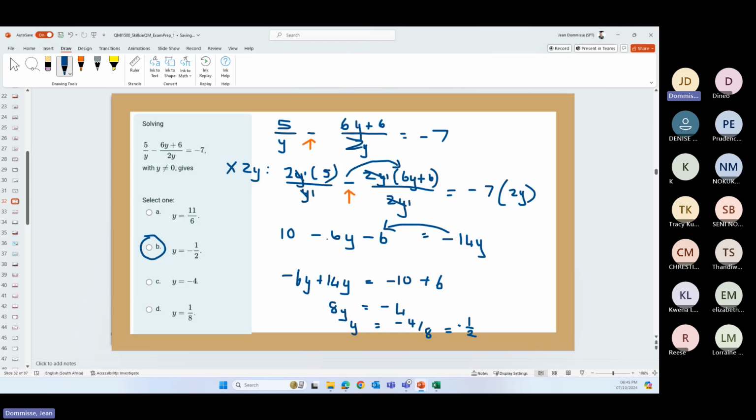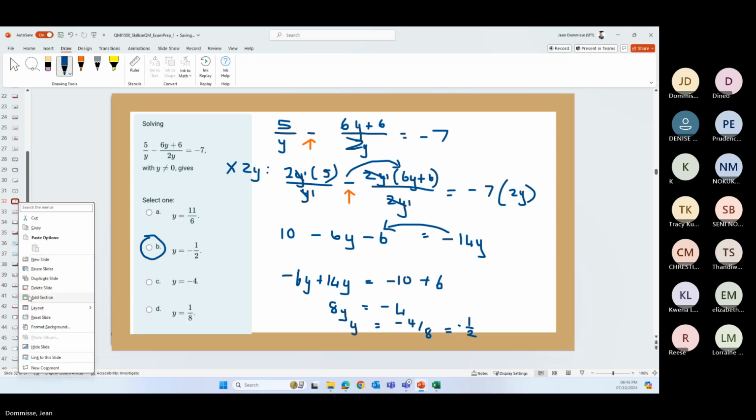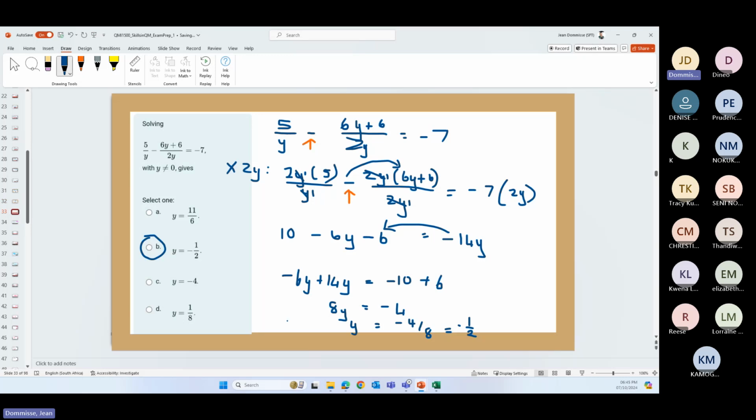If we had it here, and let's quickly duplicate and just show you. If we had it here, but we did not multiply by the negative, we would have had positive and positive. So I would have brought this over. I still would have gotten the 8y. So wait, no, that would have been positive. Maybe there wasn't an answer. So let's quickly see. That would have gone to that side, so we would have had 20y.